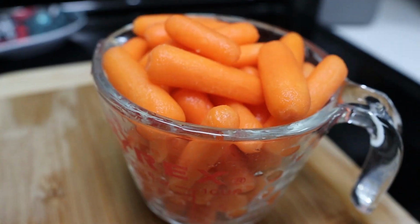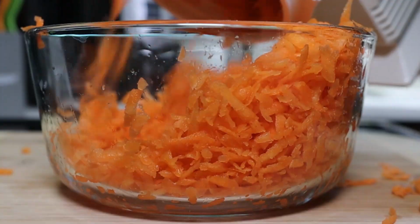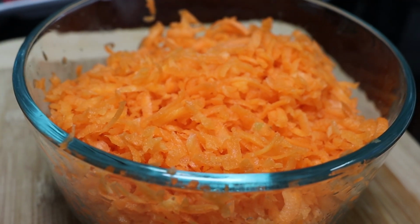That's a good thing. Next, you're gonna want about 1 1/4 cup of carrots. So with the carrots, you can either chop them. Baby carrots were on sale, so I bought those, and I'm actually going to shred my carrots. Ta-da! And yes, I used a salad shooter.